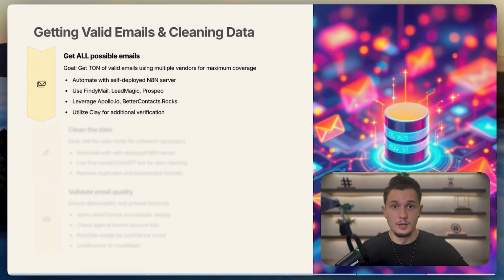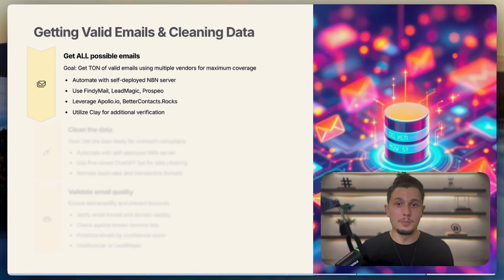So for example, you can go on Clay, you can create a column where you have all of the LinkedIn profiles that you've gathered, and another column where it takes the LinkedIn profile and waterfall enriches with FindyMail, and the next column with Prospeo, and the next column with LeadMagic, etc. So all you need to do in Clay is just plug in data on one side and it gets done on the other without you having to know any code at all. And so Clay is a fantastic tool when it comes to helping you do this type of step.